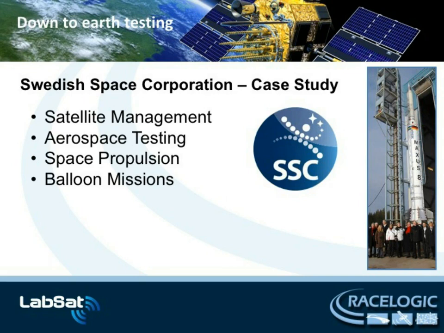A little bit more about SSC. SSC are based in Sweden, just outside of Stockholm, and they turn over roughly 110 million euros a year. They have divisions in Sweden, America, Canada, Chile, and Australia. They specialize in managing satellite operations using their own network of ground stations, custom aerospace engineering, scientific services using rockets and balloons, space propulsion, and flight test services for the aerospace industry.